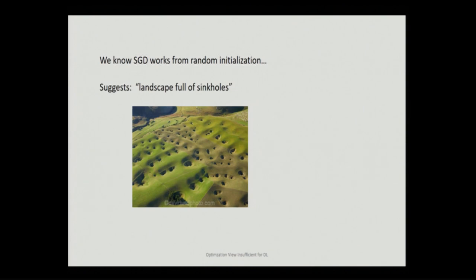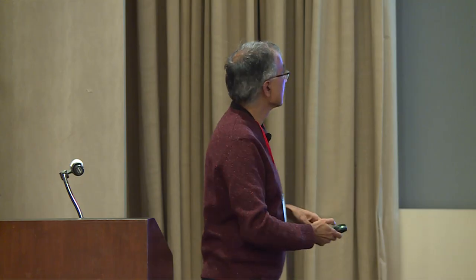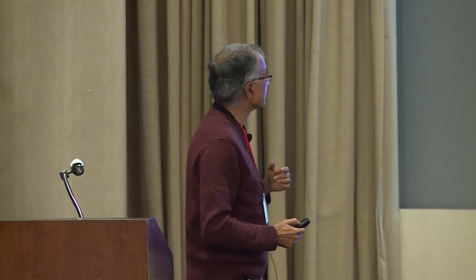So the fact that deep net training works from random initialization suggests that this loss landscape has this sinkhole kind of structure. This is a picture from New Zealand. So you start from a random place and walk around a little bit with gradient descent, and you fall into this sinkhole, which is nearby, and that's your deep net. At the bottom is the deep net you find. And this mode connectivity picture is saying that the bottoms of these sinkholes are linked horizontally by pipes or valleys. So when I saw this a year and a half ago at NeurIPS, I was thinking, what kind of math can explain this? This will take like decades. But actually, you can start doing theory with it.